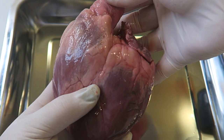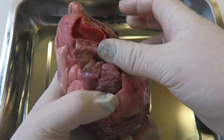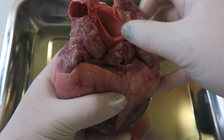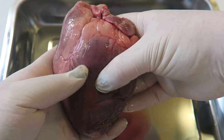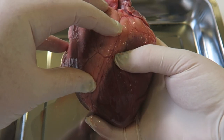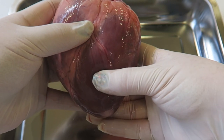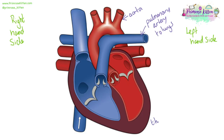Comes out on the right side. This must be the pulmonary artery going up to the lungs. We can see it's slightly thinner, whereas this one's got much thicker walls. And then here, you can see it's coming out down here on the left side. And this is the right side of the heart. You can see it's much smaller than the left side of the heart. This is very thick and very muscly.